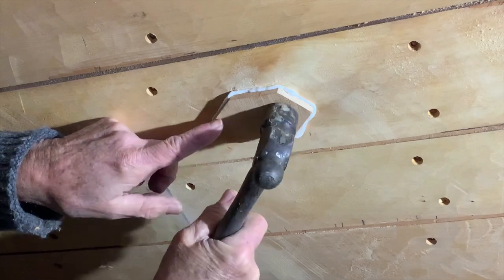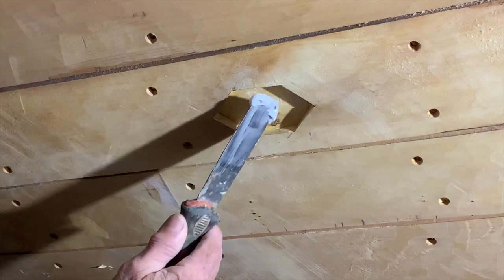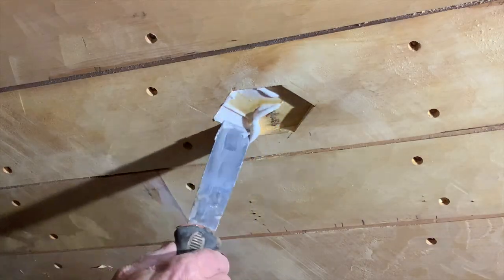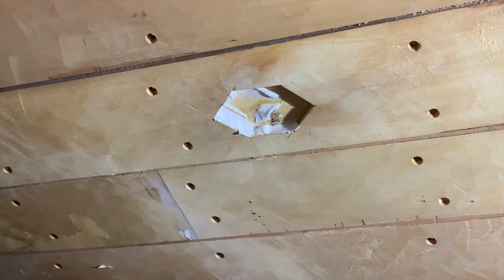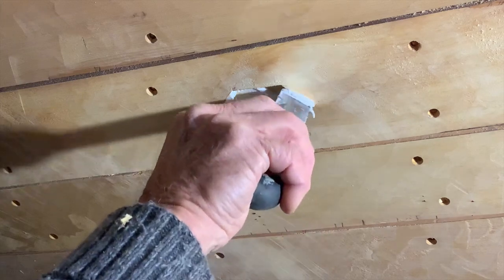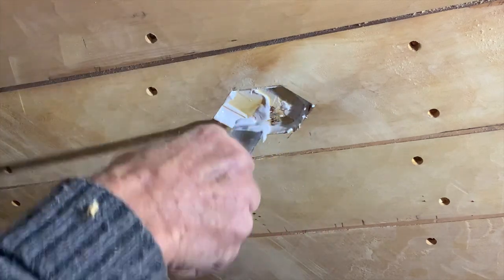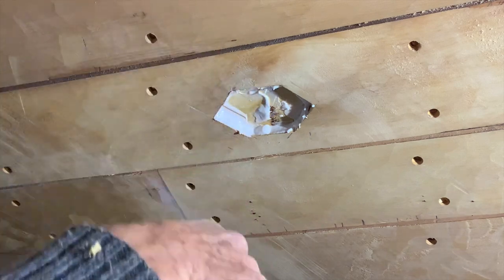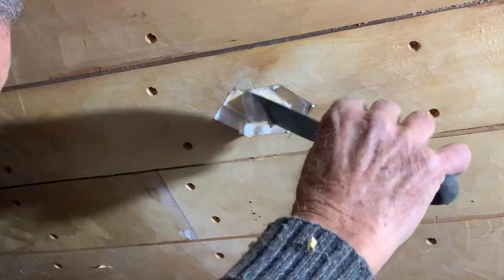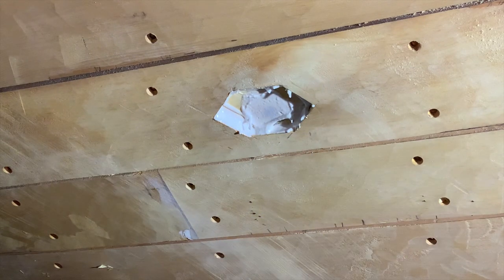These will be painted. If you're fitting gravos to a varnished surface, that's a whole other ball game. The glue I'm using is West System Epoxy with microspheres added. This isn't the strongest mix — that's with microfibres, which are used for plank scarves, laminated deck beams and so on — but it's strong enough given the large gluing surface and no tension on the joint. Importantly, the cured mix sands easily and blends in better with the wood surface.